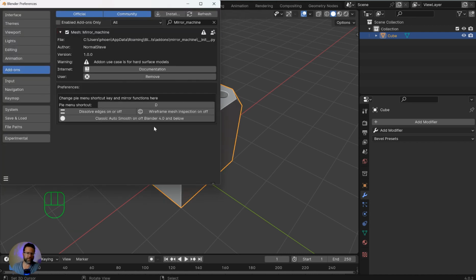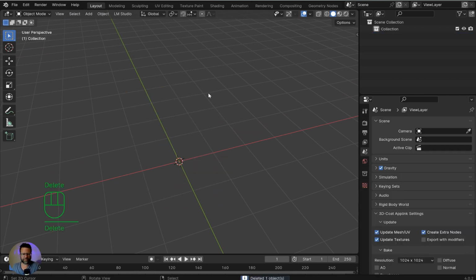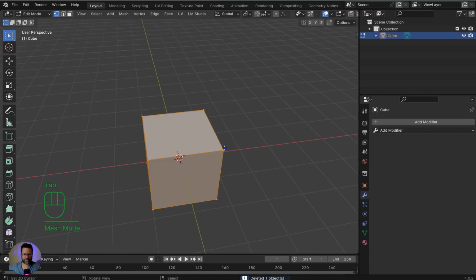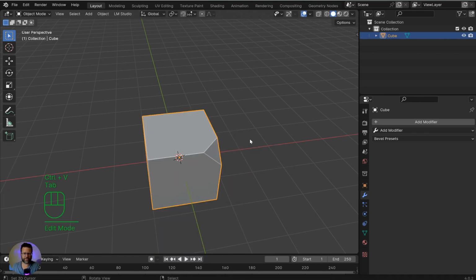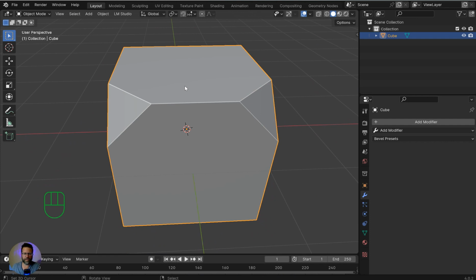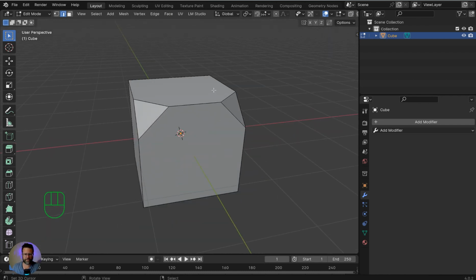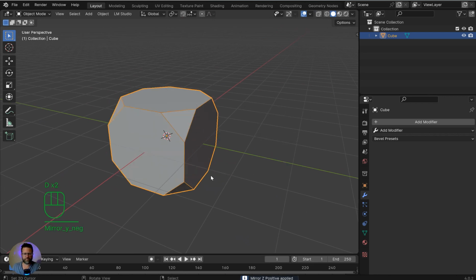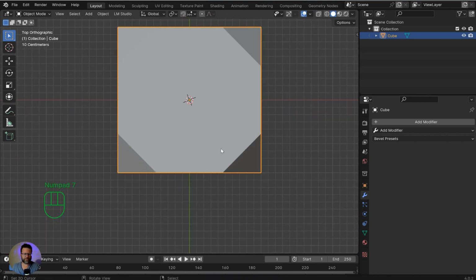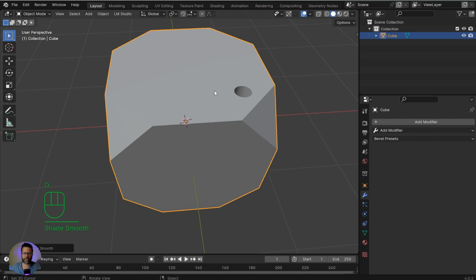Now we do need to turn on the wireframe and dissolve edges here, because this will make a lot of sense. And I can have the operator on here since I'm on Blender 4.0 for the auto smooth. What I'll do is start a fresh one, jump in, grab one vert, beveled vert, looks good. Now if I start swiping, you'll see wireframe will come on for just a moment and allow you to inspect the mesh. Normally you'll get those cut mirror lines in the middle, and those are being dissolved automatically. So now I can mirror that down to the bottom, looks good, and I can mirror that to the back. And then of course, if I wanted to cut some new holes in, you can for sure do that very quickly. And then I'm just going to auto smooth that one more time.